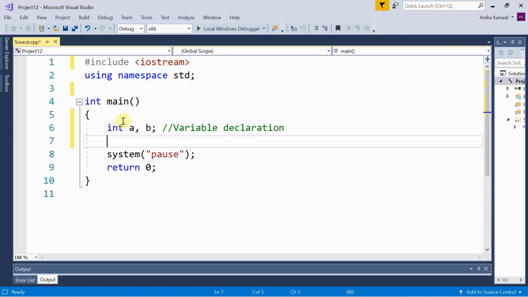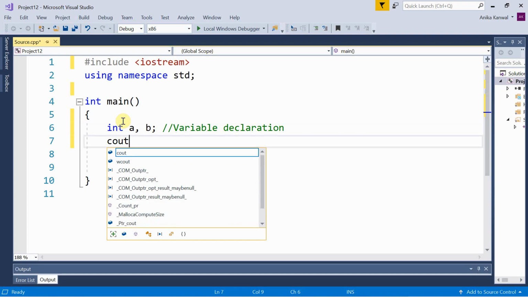Now the next thing is we have to give some value to the variables. It's up to you. I am taking the value from the user.